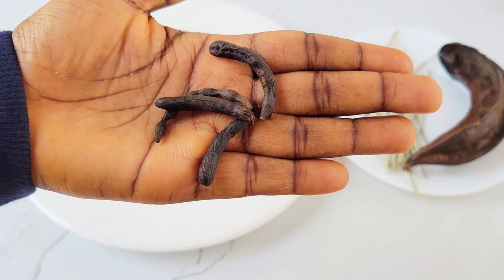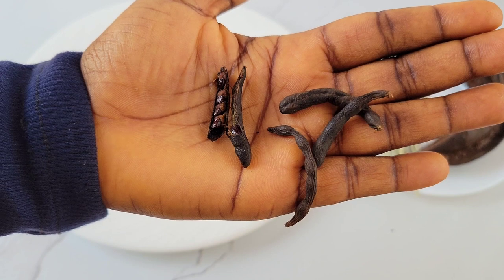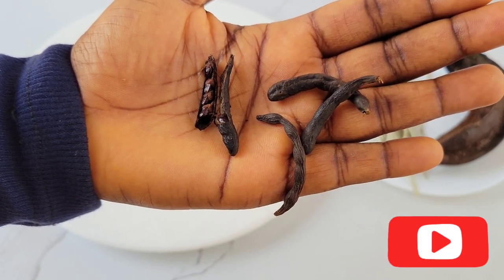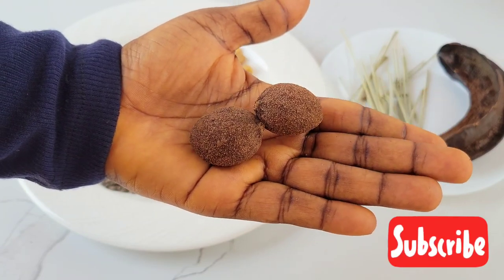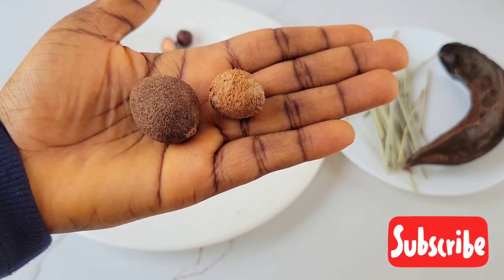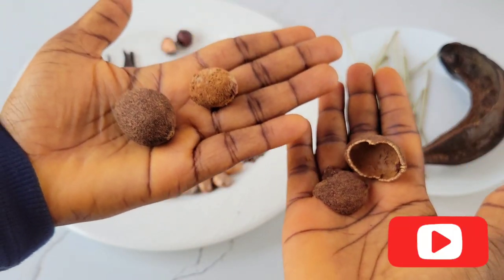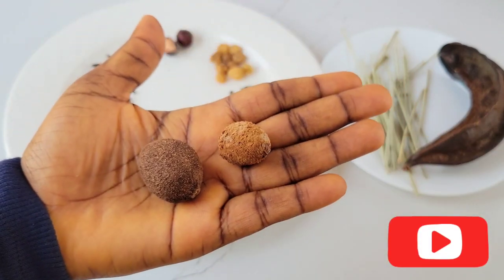Next we have what is also known as African negro pepper or grains of selim. The bark is quite bitter, so when you're using them be careful, or simply use just the seeds found within them. These are called buffalo and they are quite flavorful — they have an outer core ring which is quite tough, and when you break them open you'll find a round spice inside.